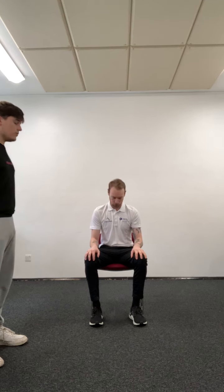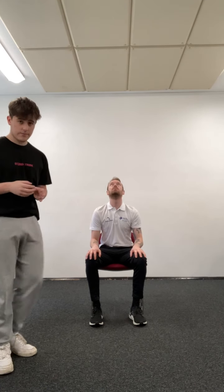So to begin, we're going to start with a quick warm-up, get the blood flowing, get the pulse raised and everything. We're going to start with neck rolls or just any movement around the neck. As Nick demonstrates, you can go all the way around, 5 times in each direction. Or you could look up to the ceiling and look down and look over each shoulder, just to warm up all the muscles around the neck, get it loose, get it ready for what we're going to do.